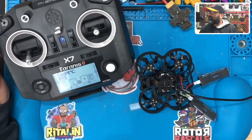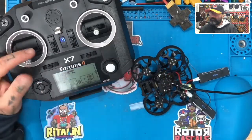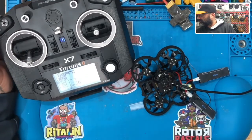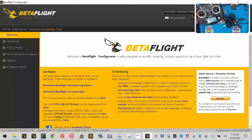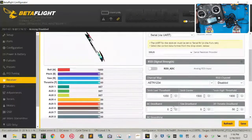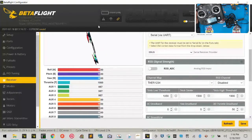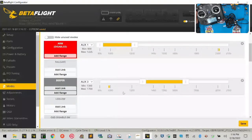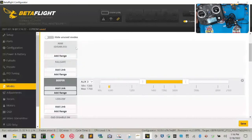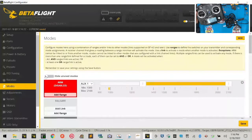All right, let's go ahead and plug this in Betaflight now. And look at that, we got the radio to work on this too. This gentleman is going to be happy because all his stuff is going to work off of one radio now. Let's go to modes, arm mode. They've got these backwards, so I'm going to move this. I'm going to basically set it up just the same way. So add range. So let's go ahead and flip it here. This is very strange. Let me go ahead and do this real quick.